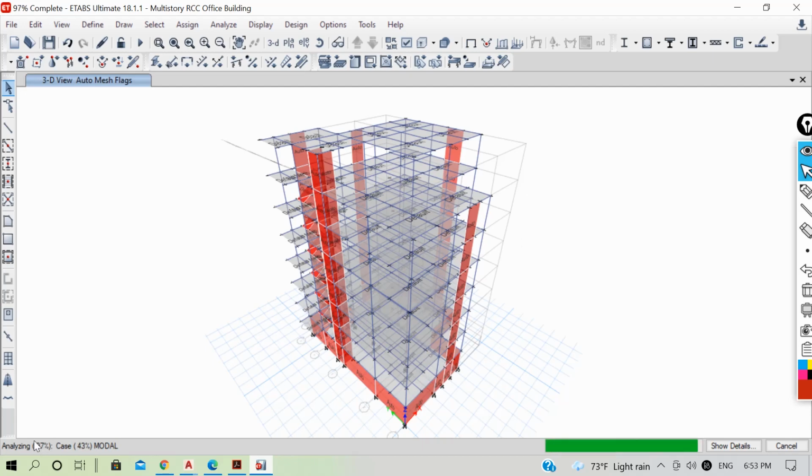You can see at the bottom corner here, the model cases are being analyzed, and it's increasing, 49%, 51%. In this way, your building is being analyzed here. And once the analysis is complete, then you can go to the design part.